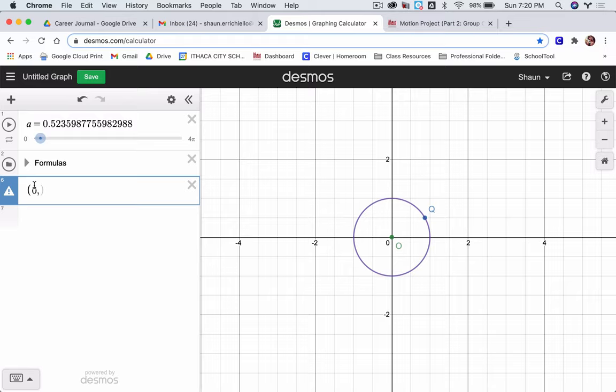And what was the height of Q? Well in my case the height of Q is just the sine of A. So this point, let's call it R, will also have the height of sine of A. And now as I toggle A, let's just check it, R should always match the height of Q and there we go.